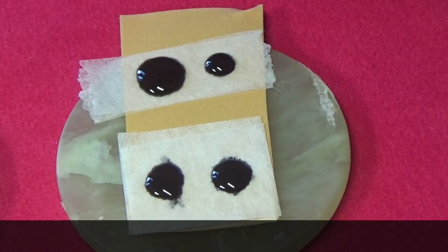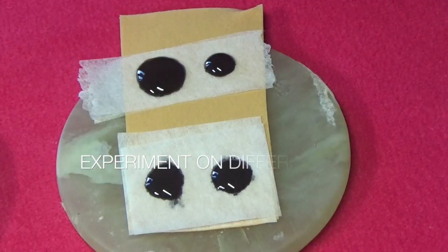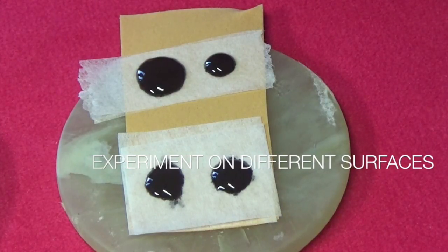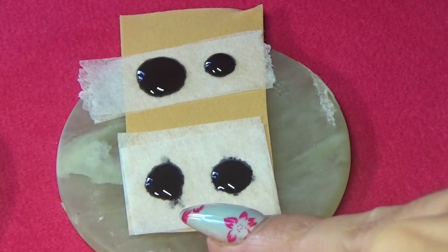So as you can see, it's not actually the adhesive that has gone bad, it's the surface that it's on. Because these adhesives are so much more advanced now than they ever used to be, they're a lot thinner in consistency, and they have to be if you're using advanced adhesives where they're super quick curing and they need to be very, very thin for volume. You must dispense them on the right surface, otherwise they will not hold in a dome. They will literally split, or they will start to penetrate into the surface that they're on.